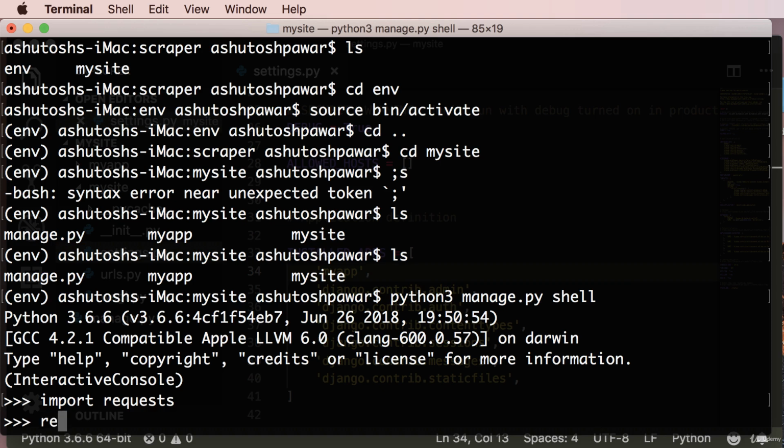You can simply type in requests.get, and then pass in the web page which you want. I can type in http://www.google.com, and in order to store the result, I'll type in page equals requests.get. So the result of this function gets stored in page.